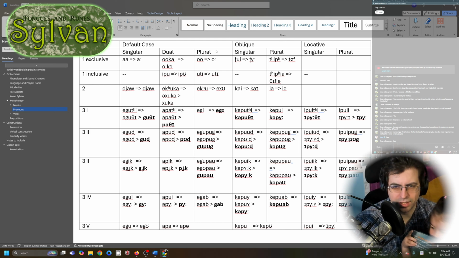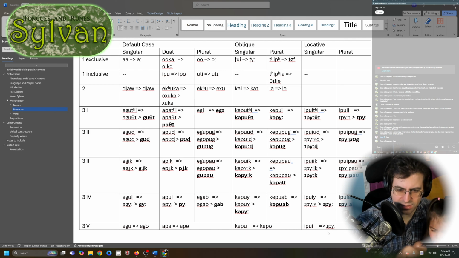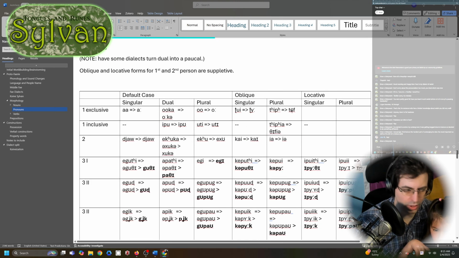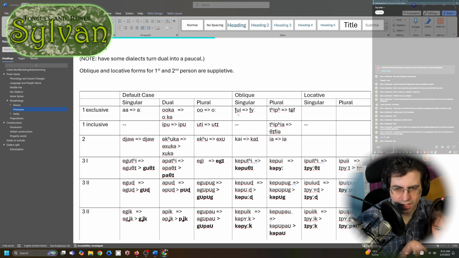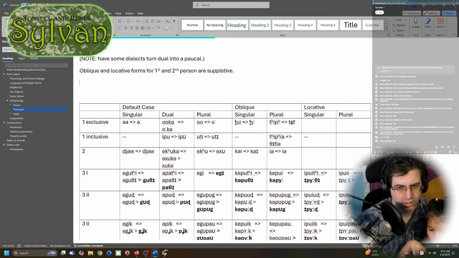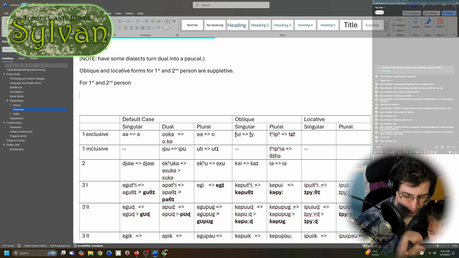So, with the locative, what we are dealing with is like, okay, these all got derived from these different demonstratives, which I haven't actually defined or anything. But maybe we can sort out what these actually meant later. They might also be sources for articles in the daughter varieties. Who knows? But we've got these oblique forms, and the question is, for first and second person, we have some options here.